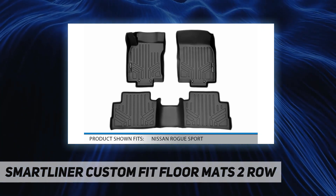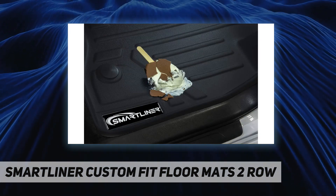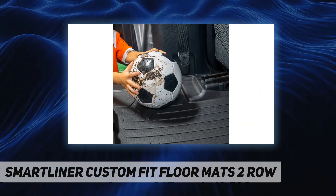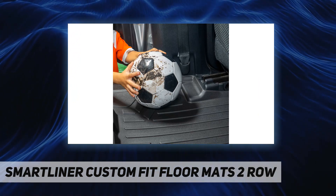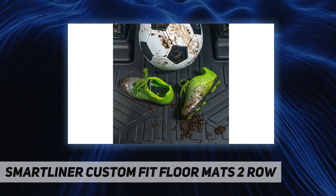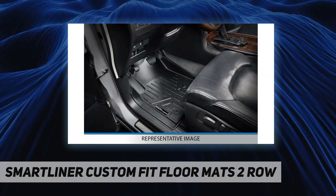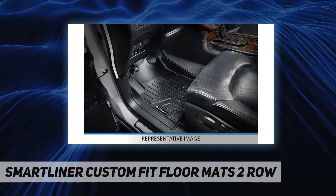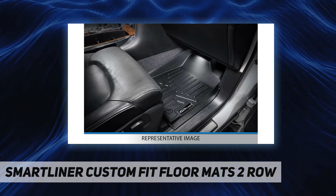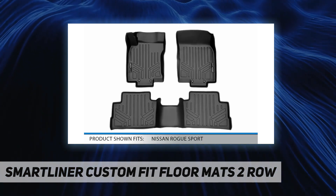Compatible with 2017 to 2021 Nissan Rogue Sport. All-weather stain-resistant protection gives your car, van, truck, or SUV interior a first-class look while protecting its resale value. The custom fit raised lip and custom design, constructed using innovative vehicle scanning technology, ensures the perfect fit that protects your vehicle's carpet floor from weather, spills, and any messes. The textured skid-resistant surface is made from 100% recyclable materials and offers 100% odorless protection.